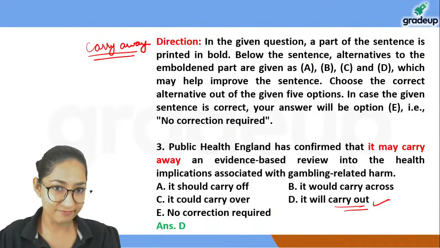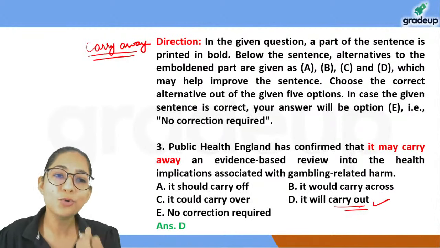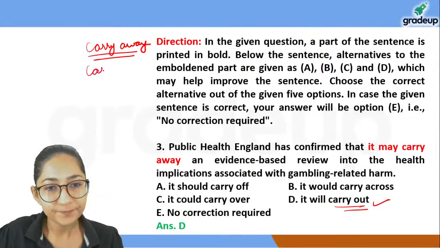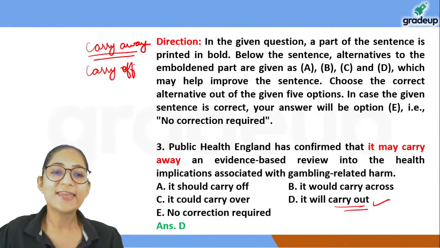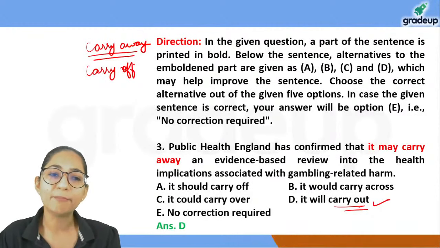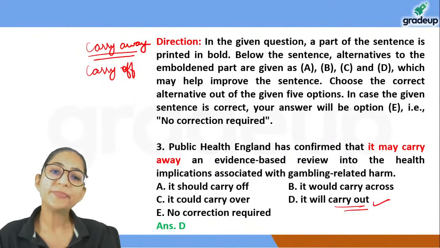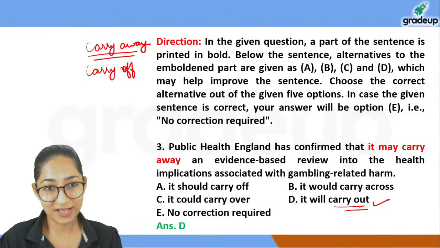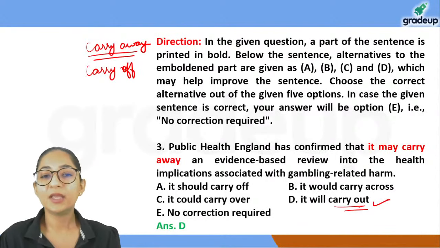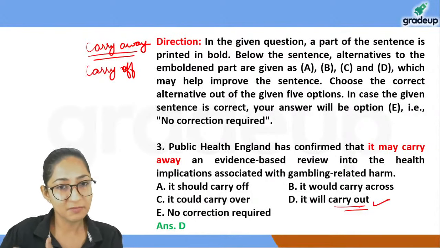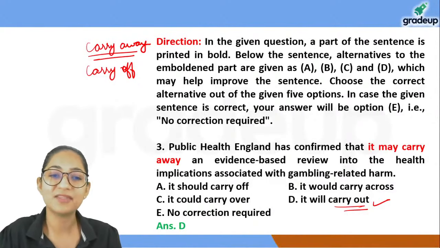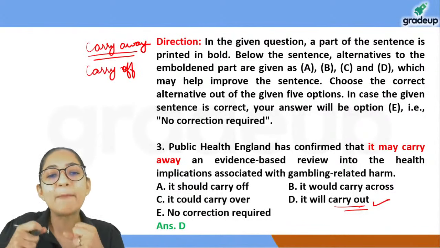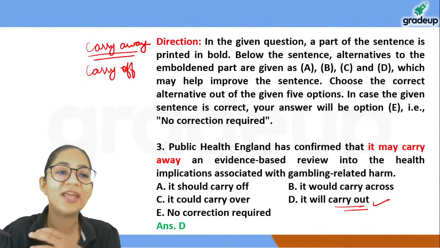So that is what carry away is. You get carried away, you lose your self-control. Then you have carry off. Carry off is simple: to take something or somebody by force. So the rogues carried off the dog with themselves. The rogues carried off the theft. They had the material from the theft, the items from the theft, and they carried it off with themselves. So carry off is to take something by force. Forcefully you take it along.